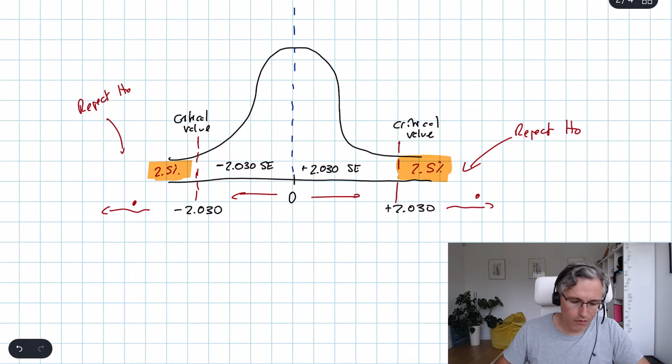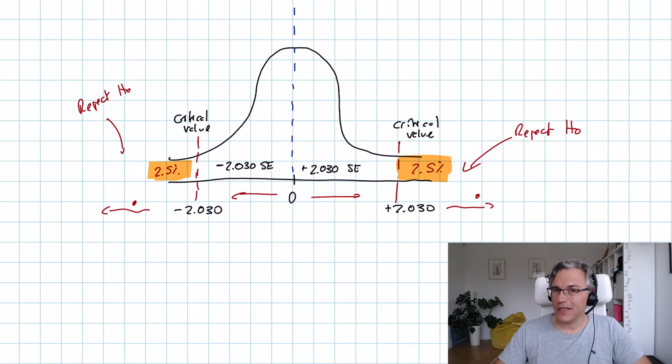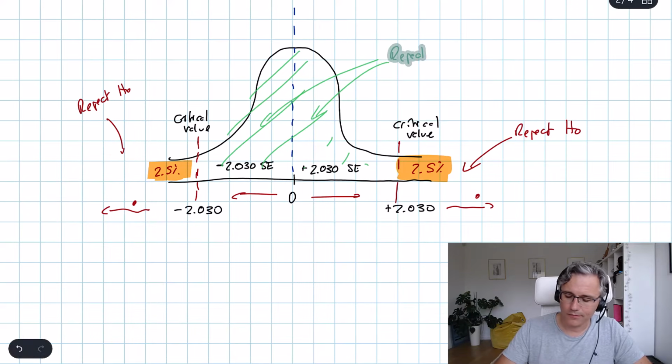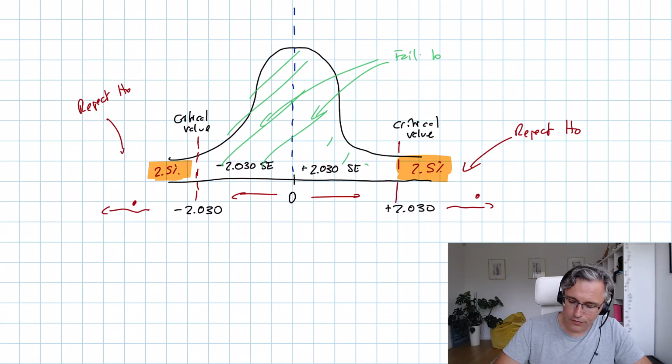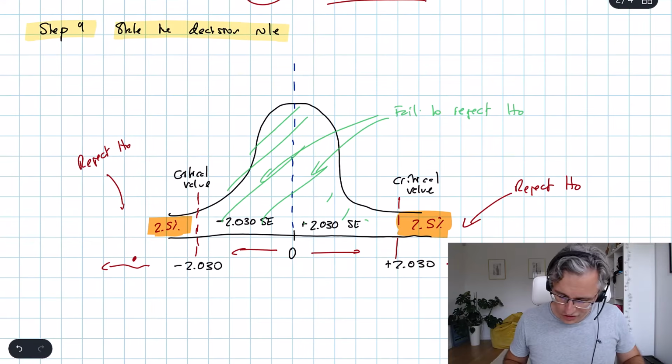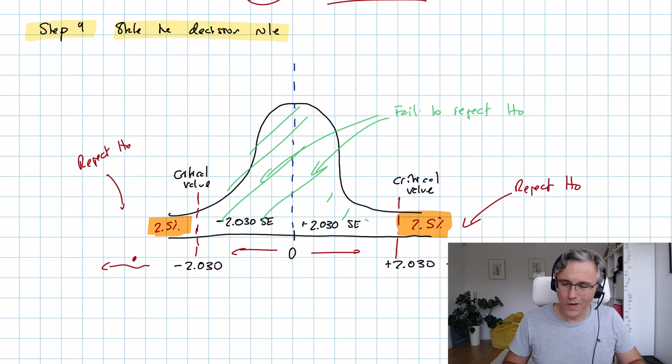the right. However, if it's not big enough, either positively or negatively, to fall into those tails, so it's somewhere within this area in the center, so to speak, we will not reject, we will fail to reject H0. This is what we do in statistical inference. So basically what I've done is I've stated the decision rule. I now know when I will reject the null hypothesis, and when I will fail to reject it.